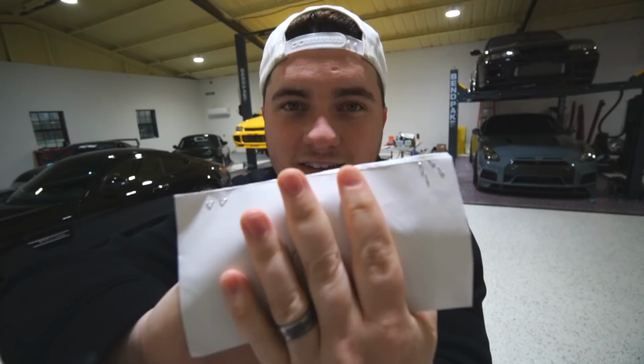This right here is it. Stapled shut. I don't know what's inside of it. And this envelope is written down what gender our baby is. We don't know. That's the whole point of a gender reveal.